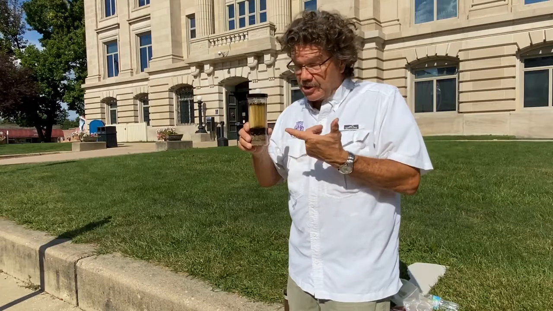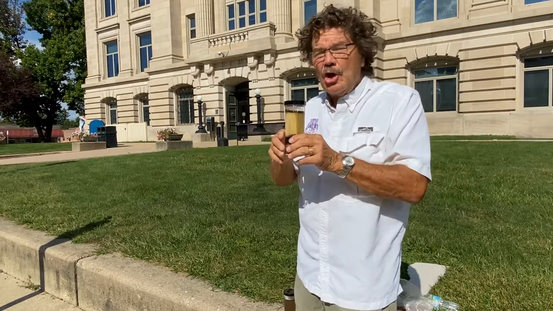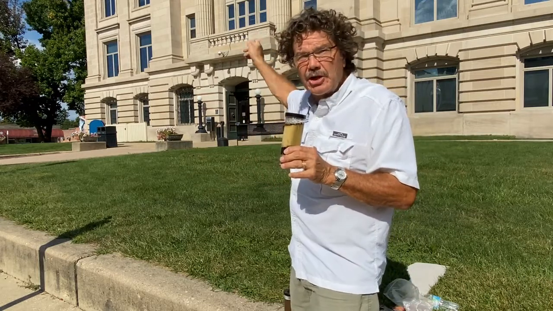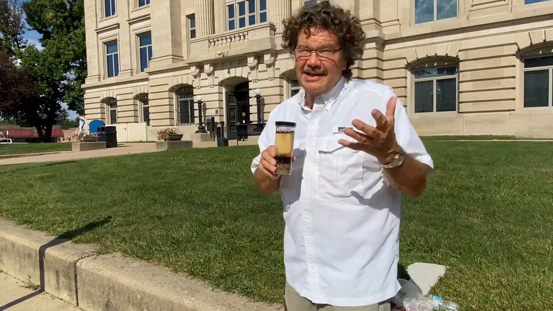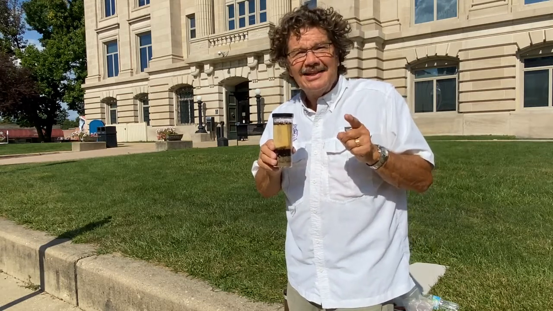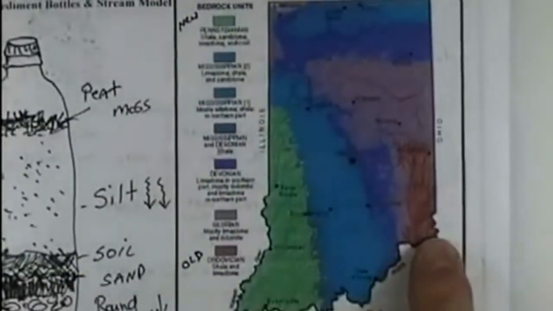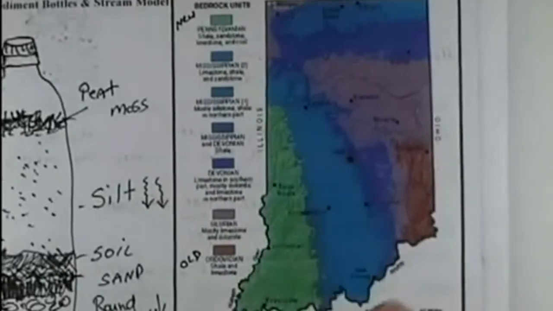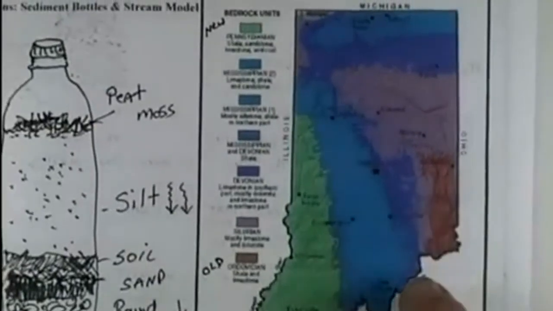Now all you have to do is wait 320 million years or more till these sediments turn into limestone like you see covering this building behind me. But if you don't want to wait that long, here's another activity you can do. And I'll tell you this, every time the kids see this in my class, they get real upset. Let's take a look at it. So I want to start with this map of Indiana with the old rocks here and the new rocks here. And let's see if I can make this very same model of a map like that.